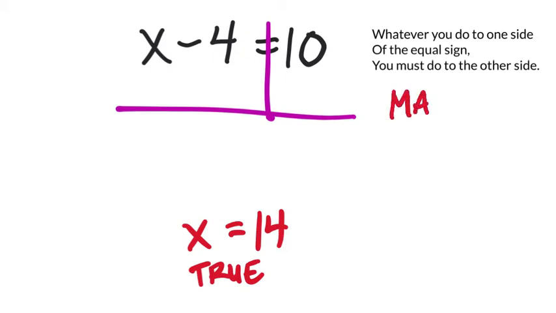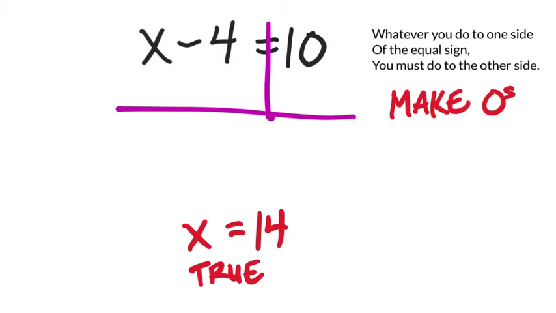Well, why would we want to make 0 here? It's because, see how the solution shows just x equals 14? That means I don't want x minus 4. I don't want this minus 4 with the x. I just want the x all by itself. So if I can make this minus 4 a 0, which I can, I have that ability to do that, then I will arrive at the solution, okay?